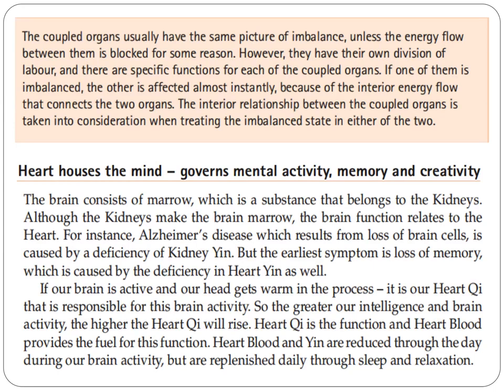So the greater our intelligence and brain activity, the higher the heart chi will rise. The heart chi is the function, and the heart blood provides the fuel for this function. Heart blood and yin are reduced through the day during our brain activity. They are replenished daily through sleep and relaxation.